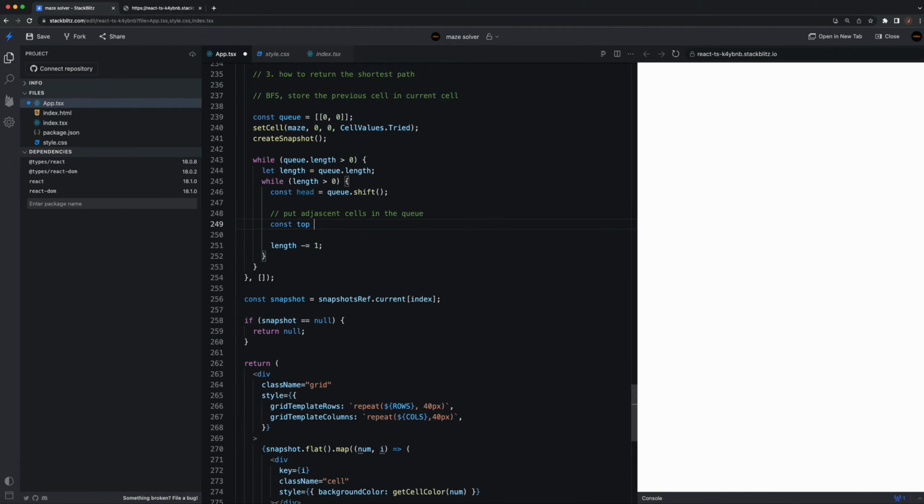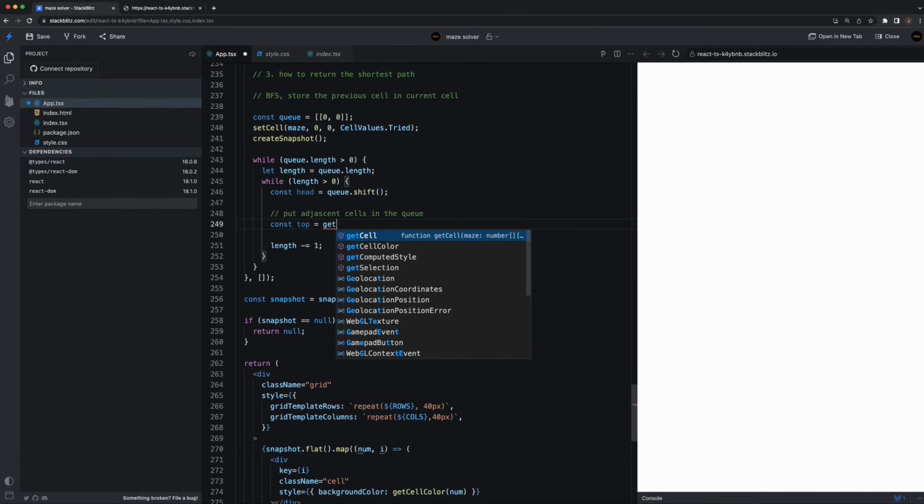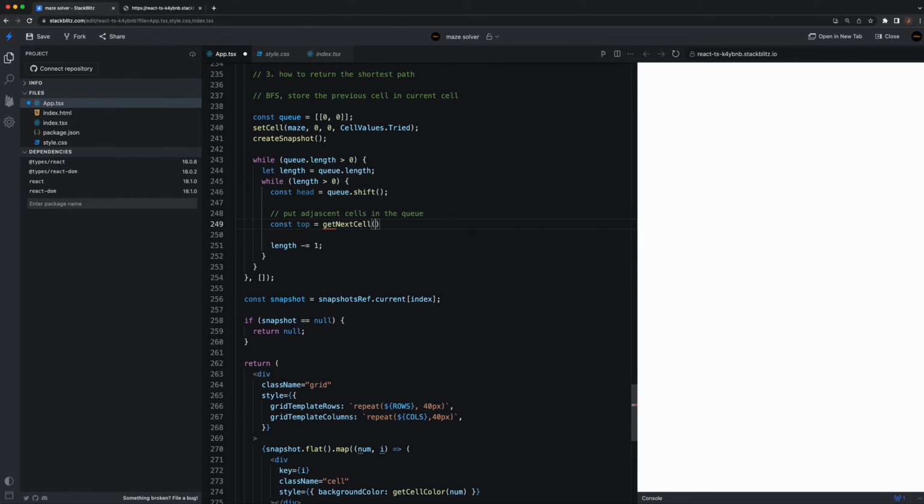So top equals get next cell, which is head, direction dot top.